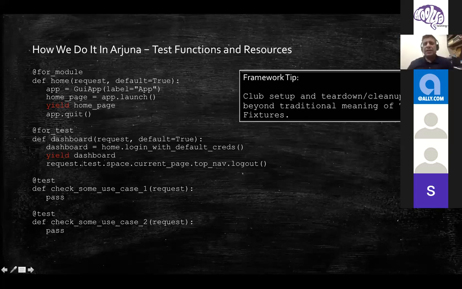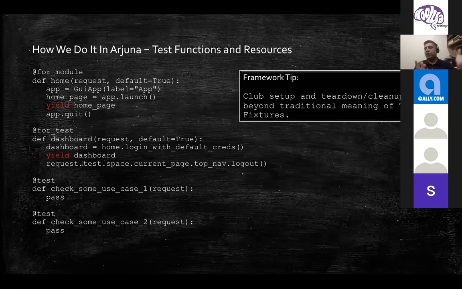I found this clubbing of setup and teardown in a single method a very powerful concept. It is not available in PyUnit test. It is not available in TestNG. It is not available in JUnit 5. It is something which I found in PyTest and I loved it. And then I found that doing it in PyTest, for some of its markup, you have to write a lot of decorators, at this, at this, at this, and at this. I have tried to club all of those features, which were critical, into a single decorator wherever possible.